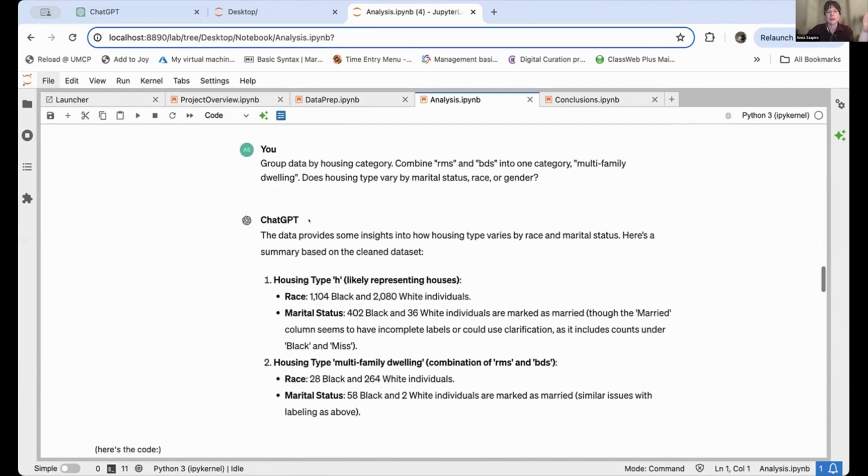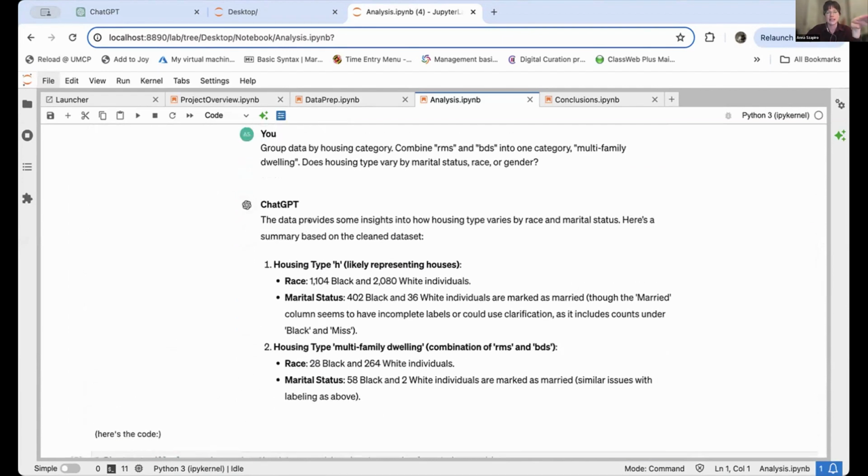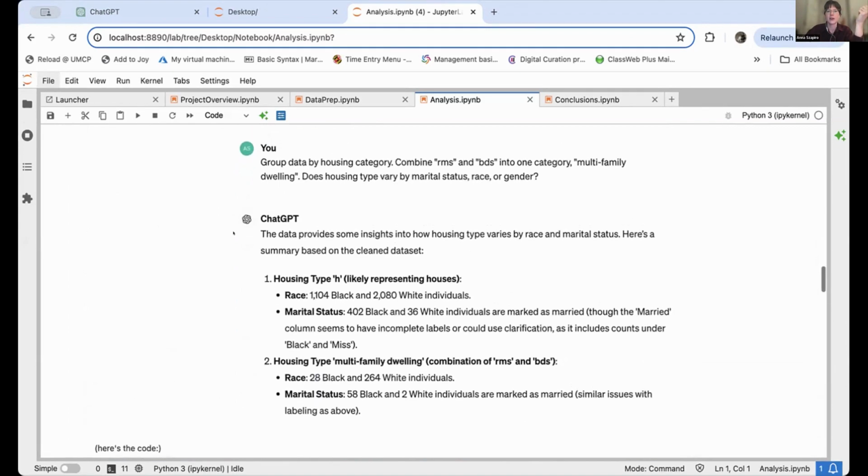I thought it would be useful to dig into how we can think about marital status within the context of this demographic data. And so I asked ChatGPT to do a little bit more data cleaning and to combine rooms and boarding houses into one category called multifamily dwelling, and then to consider marital status, race, and gender according to the residents in these multifamily dwellings.